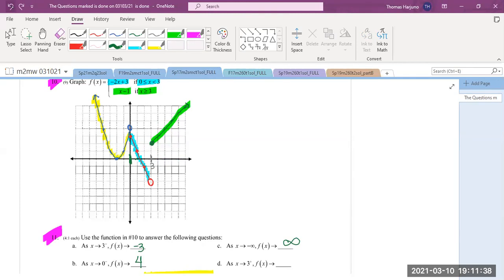So the last question here is actually more on, do you know how to read the graph? The left-hand limit, right-hand limit, limit as x goes to infinity, limit as x goes to negative infinity, what happened to the value of the function? Oh, by the way, when you graph that, you don't need to highlight the graph here. I highlighted it there so that you know which piece I was working on, but you don't need to. I mean, you can, but you don't want to highlight with something so thick that it disturbs the original graph. Yeah, so that's what the graph is supposed to look like.